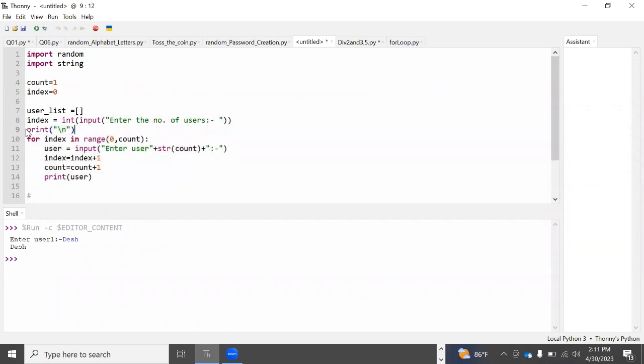I don't want it to be confused with this enter user. To have a new line created, you have to add this one. Index of, no, you don't need another count, I guess. I'll wait for now and see if it's required.